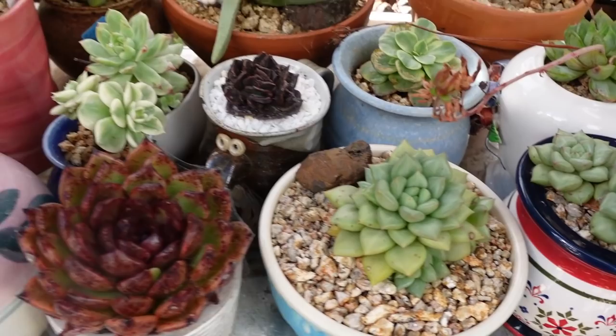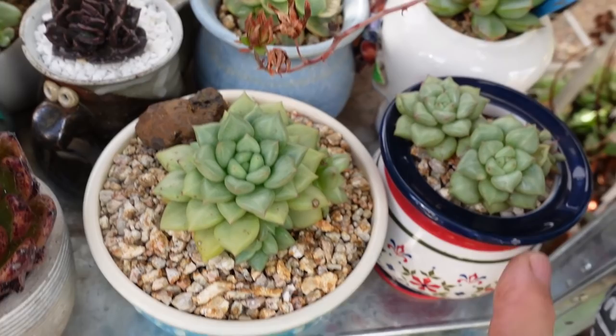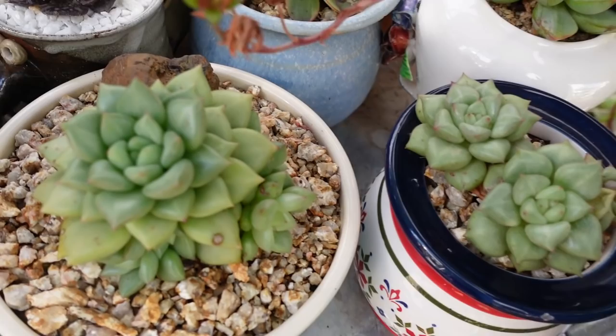Now these ones are Van Keppel. This is a slow growing Van Keppel. This is a fast growing Van Keppel. I got this one from Australian Elky, and this one I got from Rose Chinese. So this is my Chinese Van Keppel, and this is my Australian Van Keppel. Now they're going to have a competition as to which one is going to grow faster.